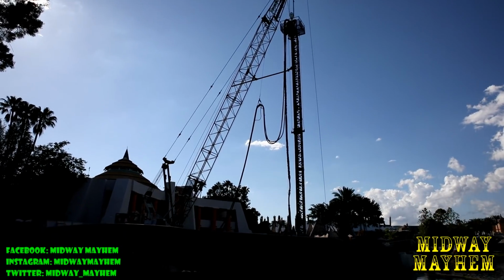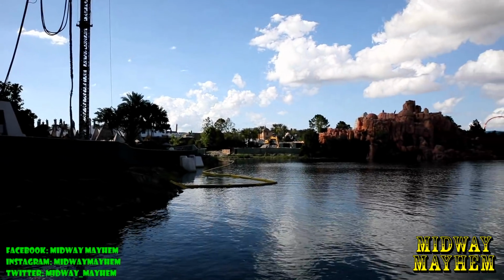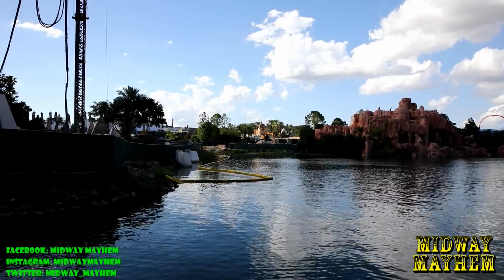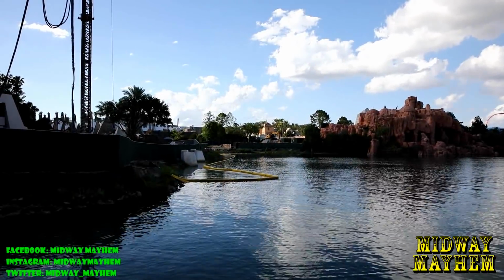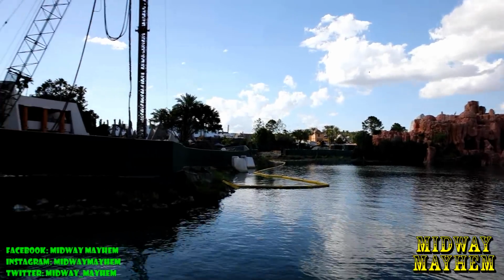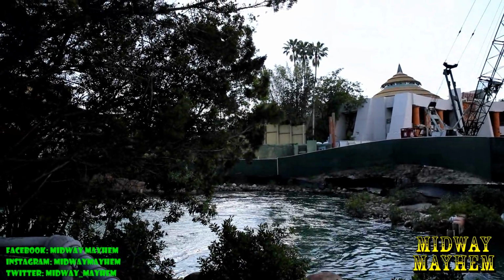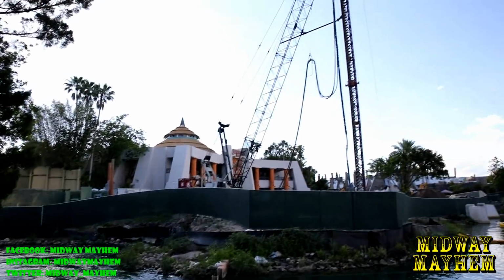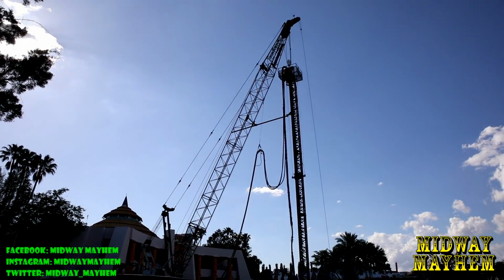And it's been doing a lot of work, but across the way, the viewing area has some foundations, and we can see the excavator right there on the mound of dirt. The concrete has been poured, and very soon it looks like more of the bridge is going to be worked on. Over here, demolition for the Triceratops encounter is really taking off. In fact, there's pretty much nothing left. But yeah, this thing has been doing work, and it's going to be doing more work for a little while.